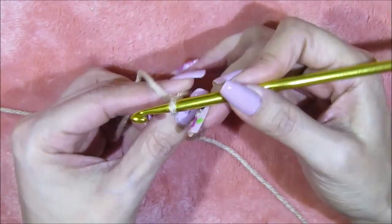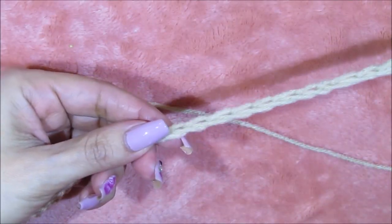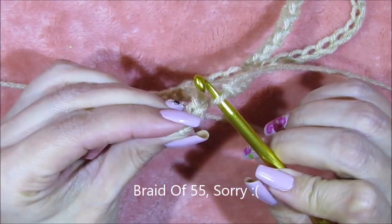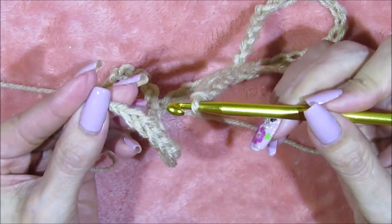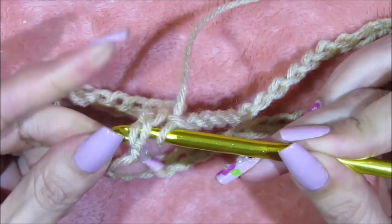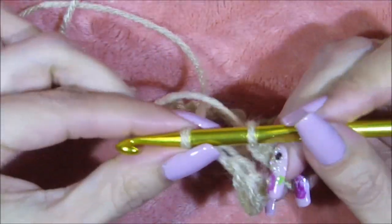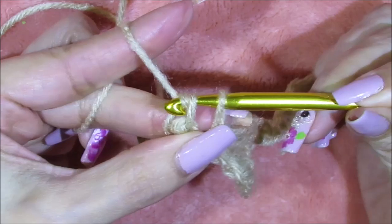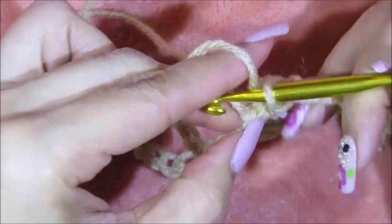So far I have a chain of two and I'm going to be creating a chain of 55. I just finished my chain of 55 and I want to make sure it's nice and flat so that the two ends come together evenly. Here's the last stitch I worked on and here's the first stitch. I'm going to get my crochet hook, place it into the first stitch, wrap the yarn around my crochet hook, and bring that yarn in between those two stitches — that joins together the two ends.